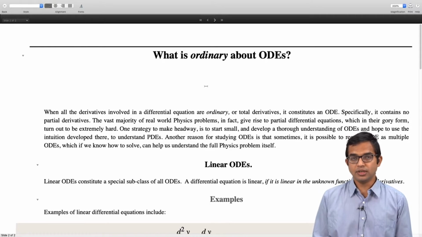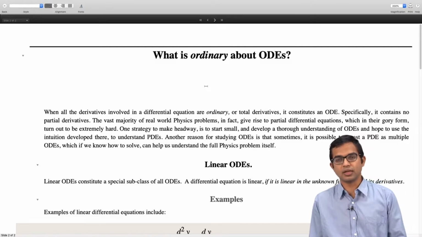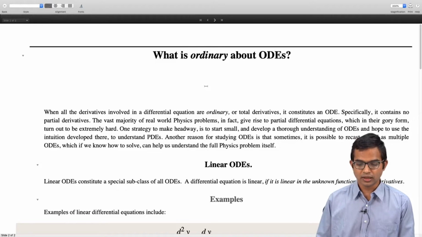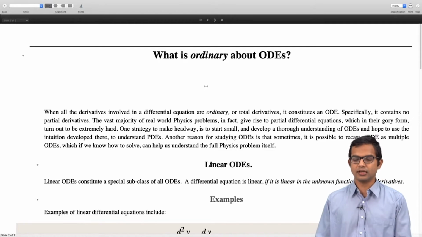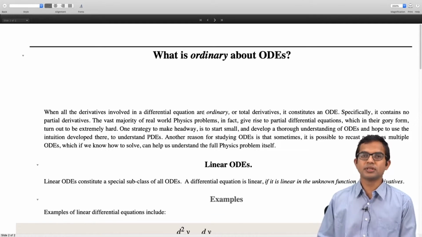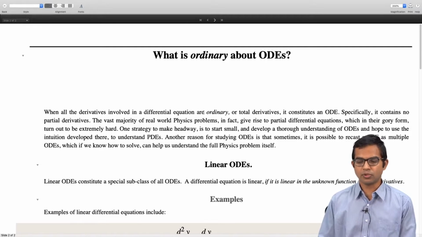And the theory of ODEs is extremely well developed, a very beautiful theory, and so our job in the next several lectures is to make a thorough study of ODEs, right, from the point of view of a physicist, but we'll also go into the theoretical details. So okay, let's start with classification of ODEs. One immediate and very important class of ODEs that we will concern ourselves with is the class of linear ODEs.